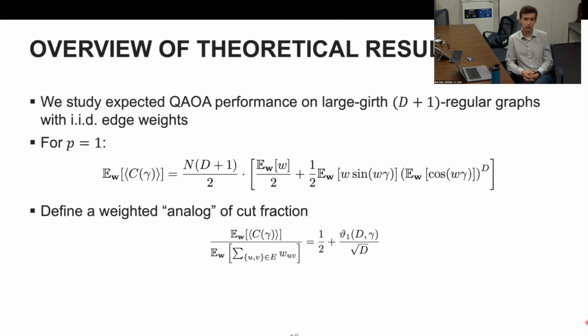And so for this, we define a weighted analog of the cut fraction. In the unweighted case, the cut fraction is the ratio between the number of edges in your cut and the total number of edges. We define an analogous quantity where we now have in the denominator the expected total weight of the edges in the graph.